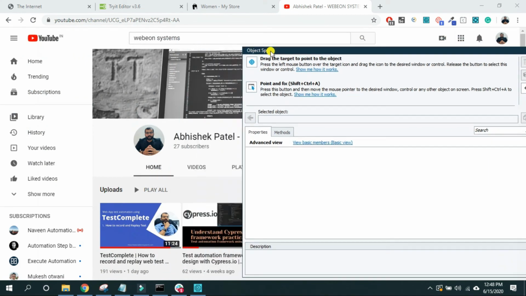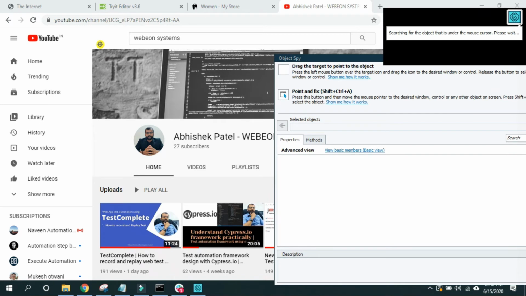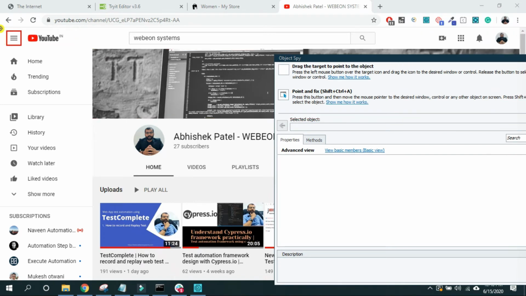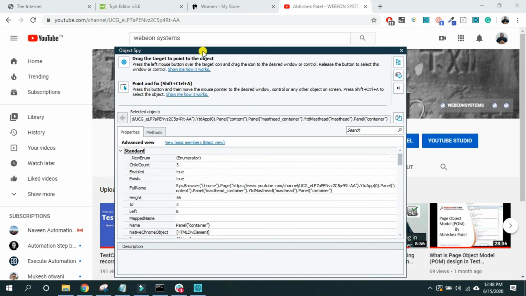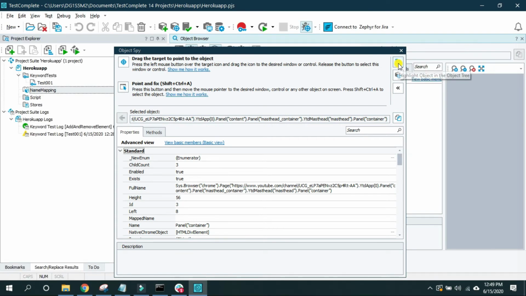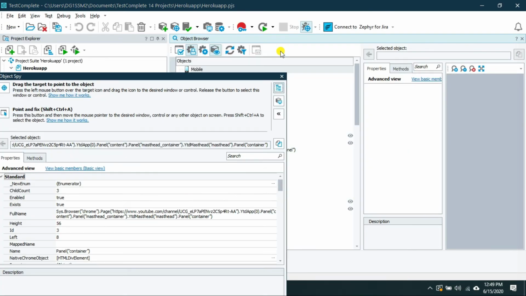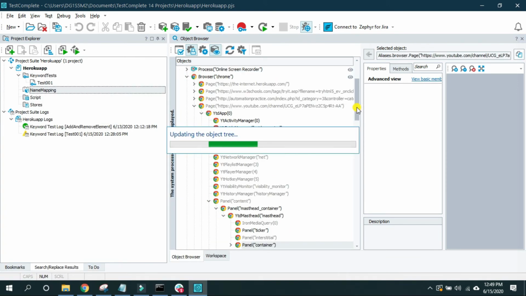Open up your objects file and now map the object that you wish to work with. For instance, I am going to map this object, okay, and click on this highlight object in object tree, and it will show you that object along with all of its parent objects.